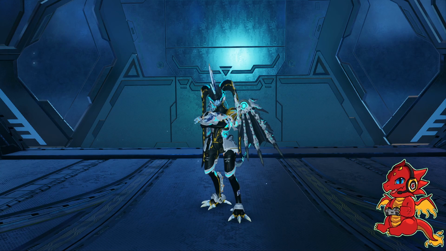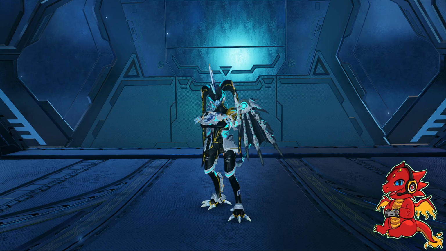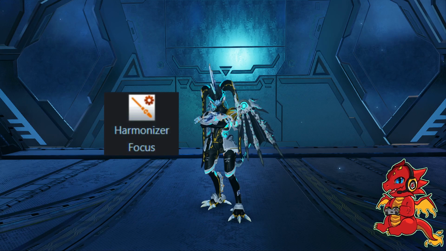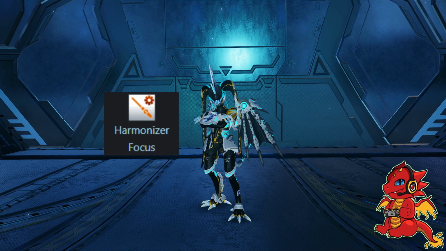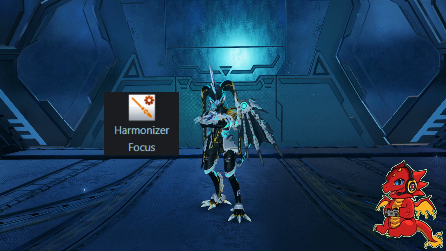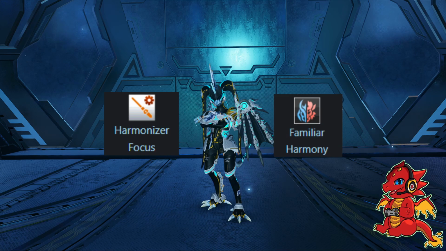The Waker's skills primarily focus on upgrading the abilities of their familiars, such as with Harmonizer Focus, which gives each familiar a focus gauge that fills by using their photon arts. When the focus gauges of familiars Fredrin and Wolfen are full, you can activate the skill Familiar Harmony to have them attack in unison.